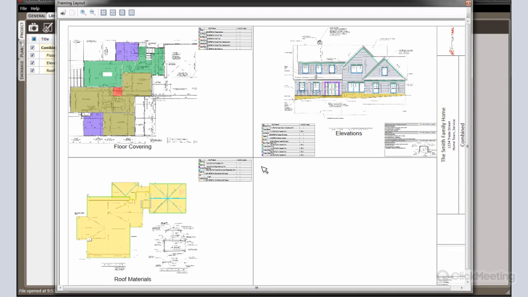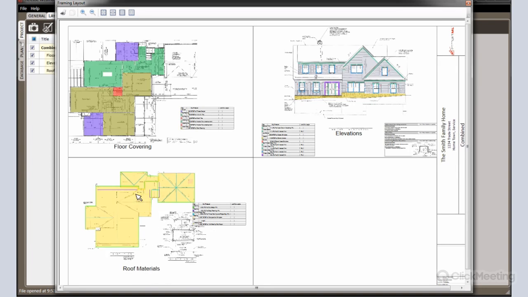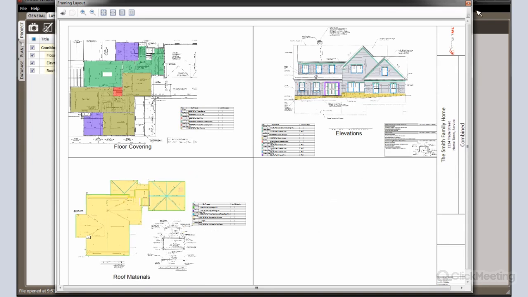So another way you could leverage this potentially would be if you were doing elevations of all four sides of your house and you wanted to show all four on a single sheet, you could do that. You could have all four sides of your elevation for your siding takeoff on one particular sheet, or multiple levels of floor coverings, or whatever your business type is, you could combine multiples on there. And then, of course, each of those, you can move the material list around to a more appropriate location or reposition the image as you would want it to be. So more flexibility that's there.